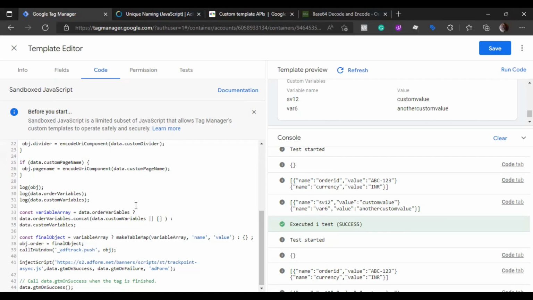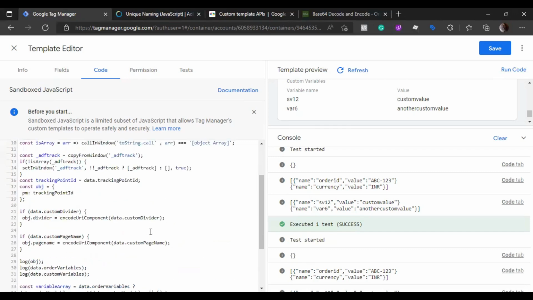We are concatenating both of the arrays. And if it does not, then we are simply passing custom variables. So this is what we are doing here. And we have created a final object. And inside it, we are saying that for the variable array, if this is true, then we are using make table map.